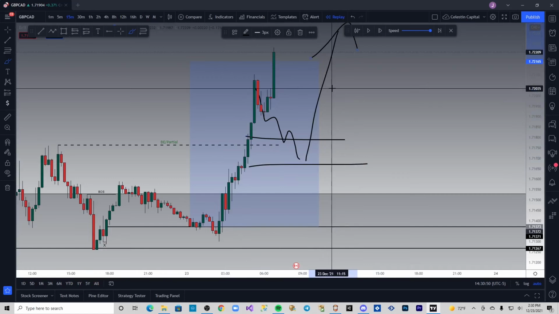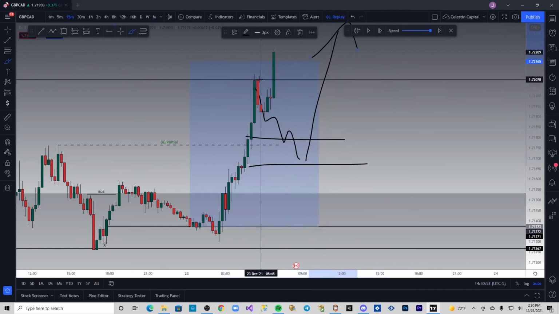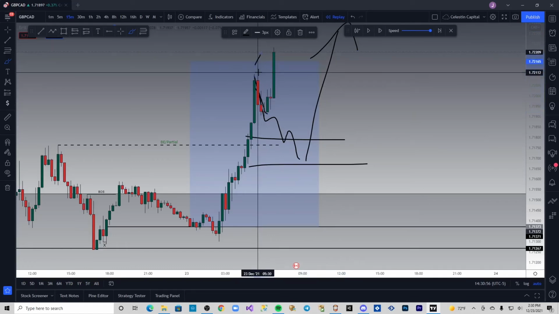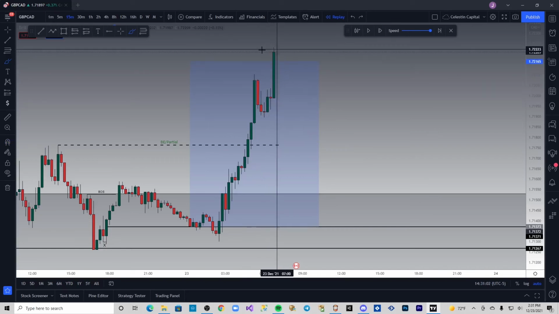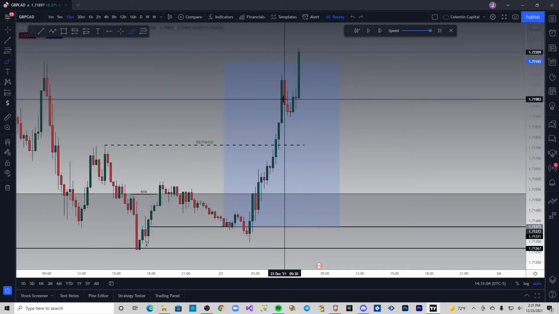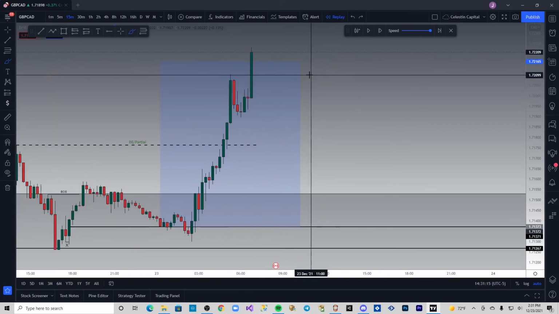So if price continued bullish and didn't give us this retracement right here, we would have seen price hit TP live, and you guys would have witnessed it. But I have proof that price actually hit our TP. Again, if you want to see the proof, be sure to check out the last video titled Live Session London Trading, somewhere around that area.